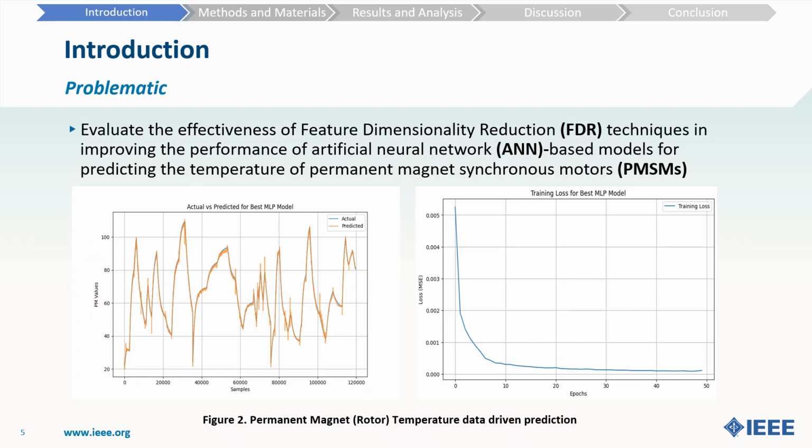PMSMs face a range of problems like voltage defects, stator and rotor problems, overheating, etc., which require advanced monitoring and control methods, especially for the temperature. Predicting thermal behavior of PMSM is very difficult due to its complexity, which is characterized by nonlinear relationships between mechanical and electrical parameters. Moreover, temperature affects significantly the efficiency and stability of PMSMs.